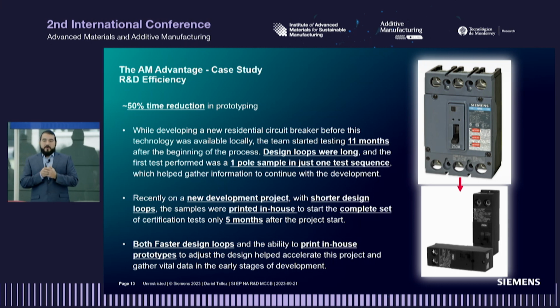The good story about this is we got results in 5 months, but it was not just one pole, because we were able to iterate faster. We basically had the design locked in, printed the parts, checked that everything fit, started modifying the design and making all the changes that we needed, started early testing, and ran lots of engineering experiments until we got everything done. And I'm talking about an electrical component again.